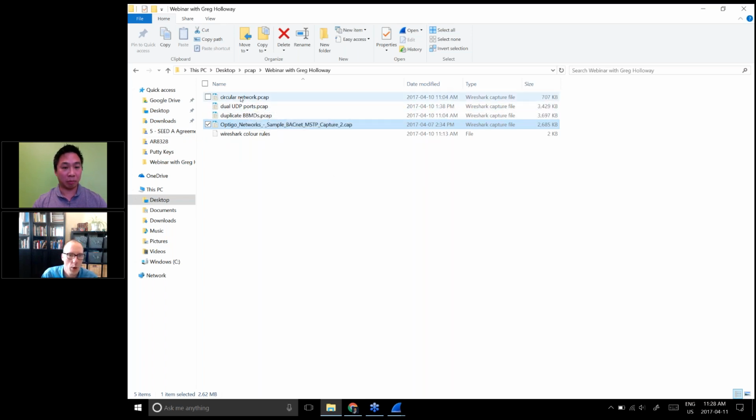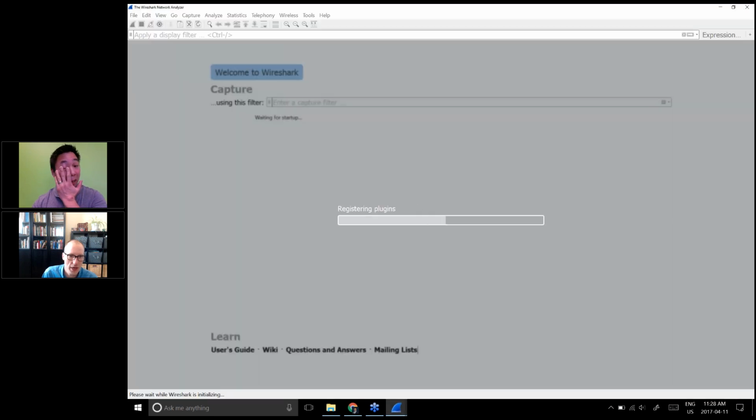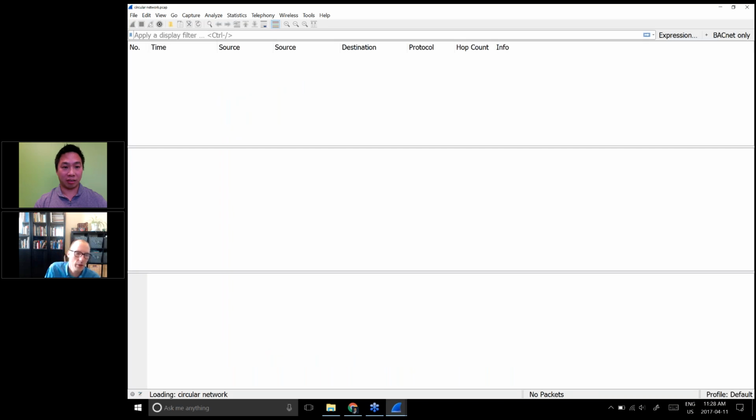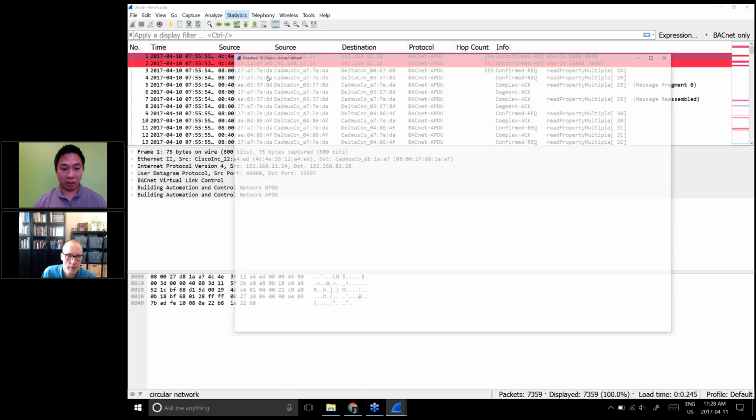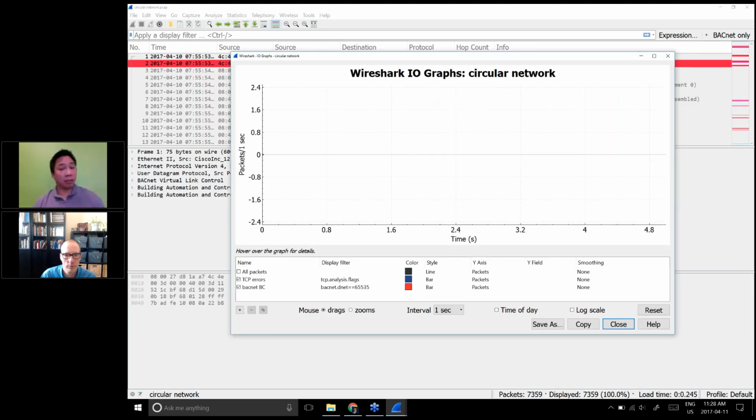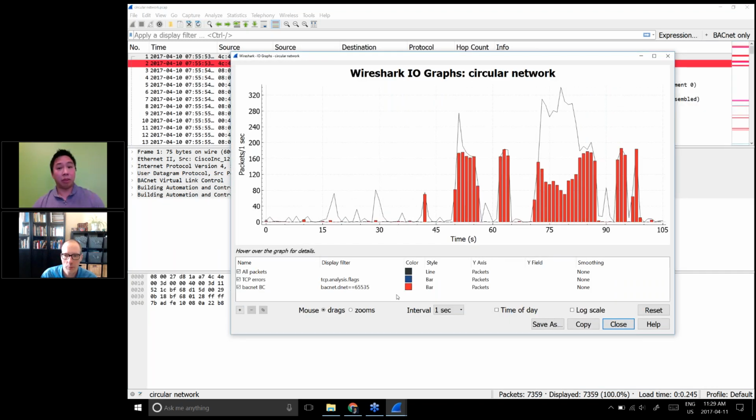My circular network one will definitely stand out on here, because when the capture started there wasn't a circular network, and I enabled it when the capture was already running. So just go to I/O graph. It should already have the right setup because we've already saved this. Yep, there it is. Waiting for my screen to update here. There we go. That's better.